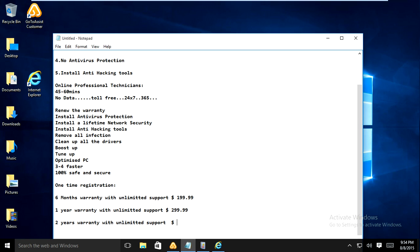your computer, right? So which one of the plans would you like to go ahead and choose in order to get your computer fixed? 2 years, please. Sorry? I'll go for a 2-year support. You want to go for the 2-year support. All right. Here, let me go ahead and make sure.